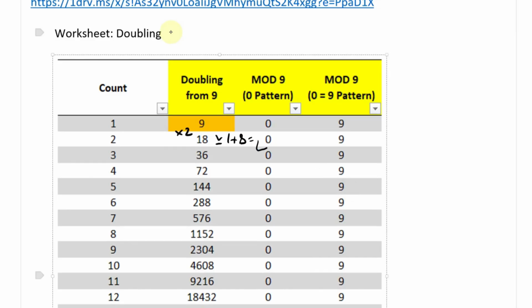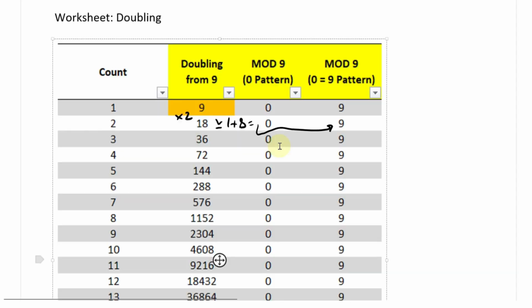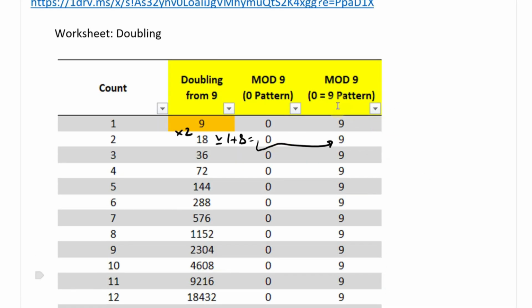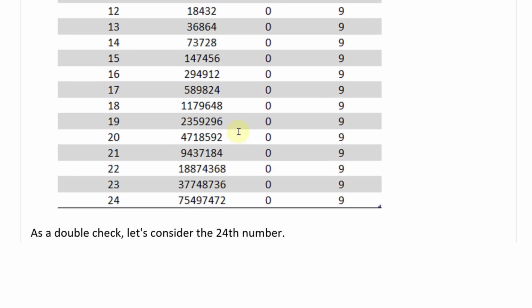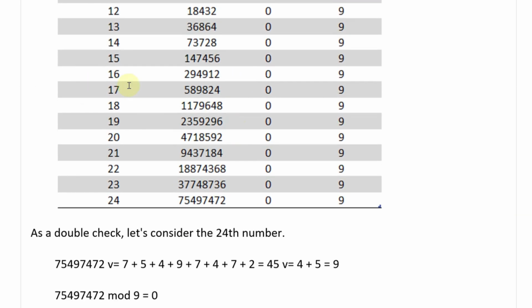That's over here. So yeah, so the mod 9, if you do it, it's going to be 0. Everything's going to be 0 there. So we're going to have to set it to 0. So if it's 0, set it to 9, and so on. So all these ones are they're all factors of 9. So the remainder is always going to be 0, 0, 0, and so on. So we just set the Excel to equal to 9.